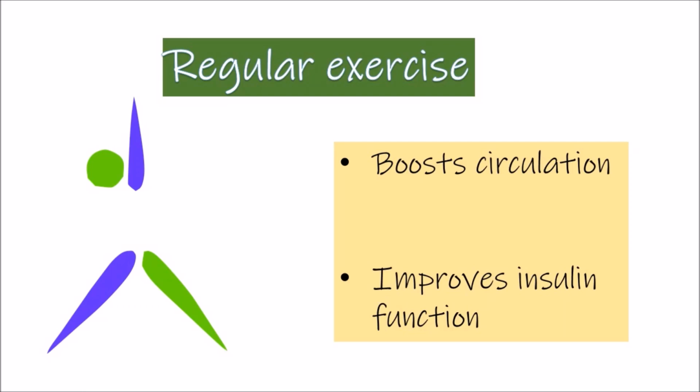Okay, let's talk about exercise. Staying physically active is a must-do because exercise boosts circulation. Circulation is really a big issue because type 2 diabetes is known to lead to poor circulation, and this results in serious health complications like heart disease, blindness, and amputation. Exercise is also very effective for improving insulin sensitivity.